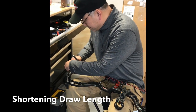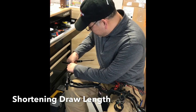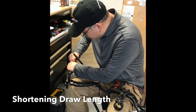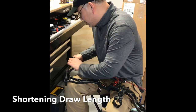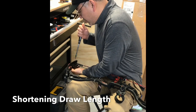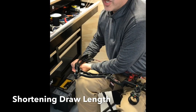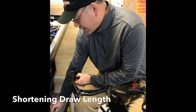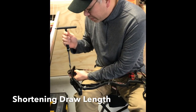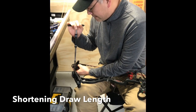But Expedition started with an aerospace engineer. He's the guy that started it, and his goal was to build something that was more engineering. So kind of dry, I guess. But he made the bows lighter. They're almost a pound lighter per bow when you just start off with a base bow.